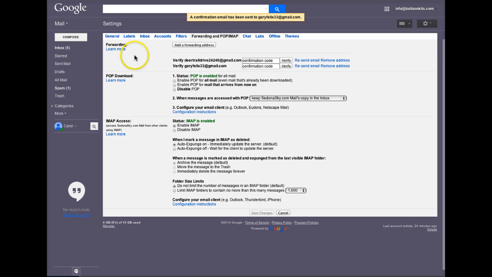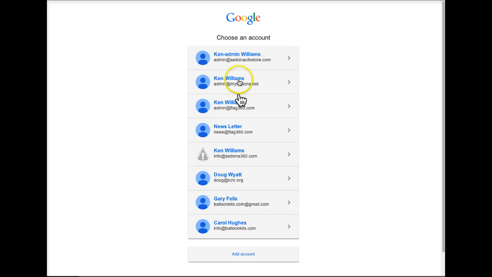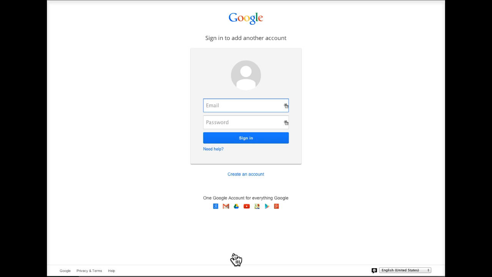That way you don't need to stay logged in here all the time. However, you can be logged in with several accounts at the same time. For example, I want to log into Ken at SedonaSky.com. I've got to remember my password here.